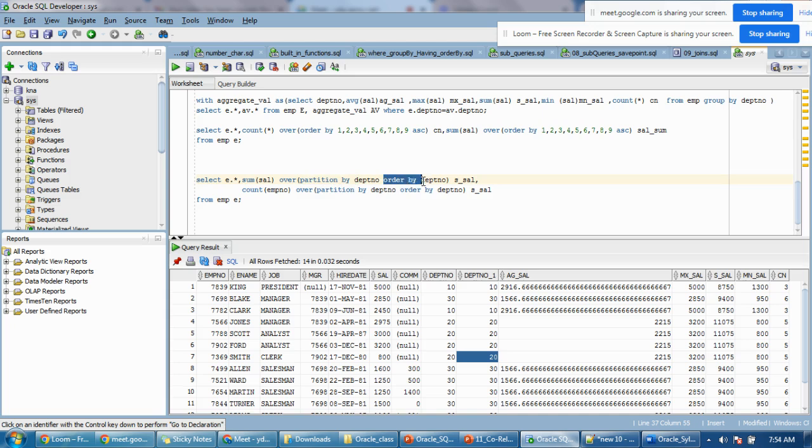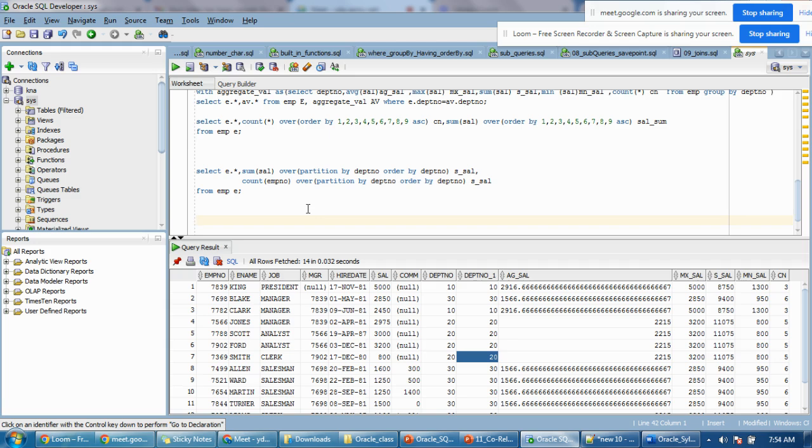Next, the order by clause will be there. Order by is mandatory. The partition by clause is optional; if you want to group, only then you use partition by, otherwise no need to mention it. But order by is mandatory. Give the particular department number here and you can get the aggregated values. Anybody have any doubts in this one?